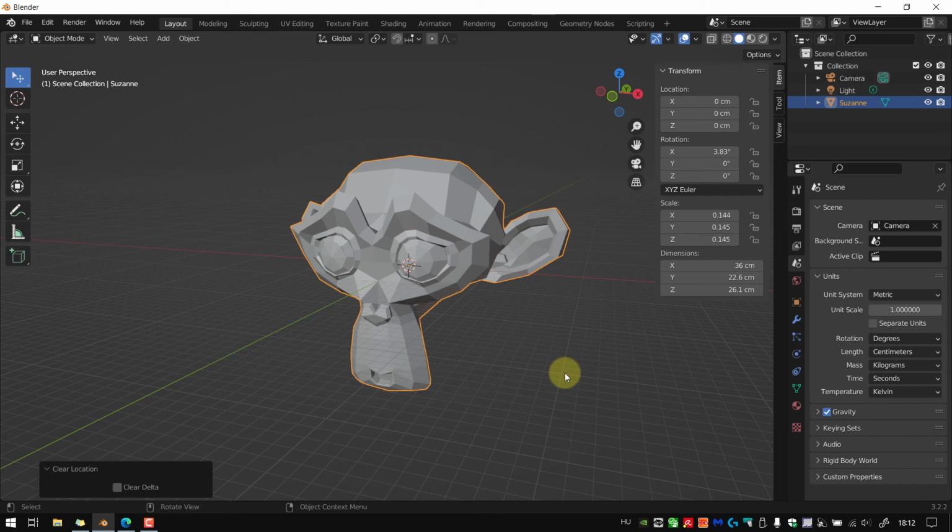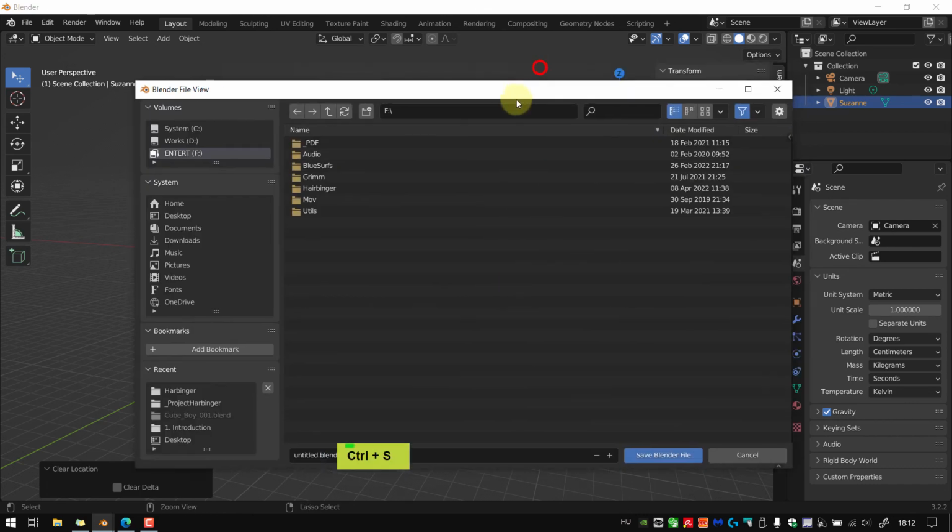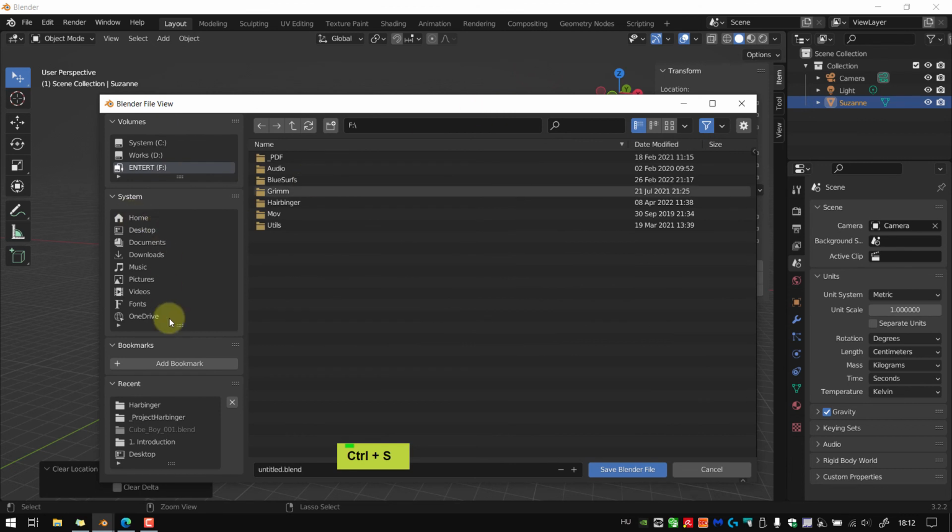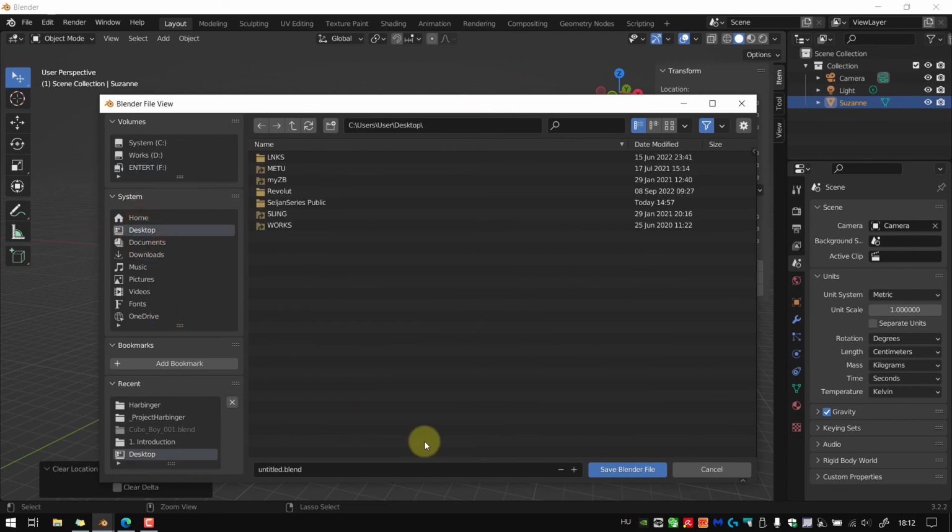All right, to save, we'll hit Ctrl S, and it will bring up the dialog where to save. Saving on the desktop, and I will save it as my Suzanne 000, and I will explain just in a second why I do this.